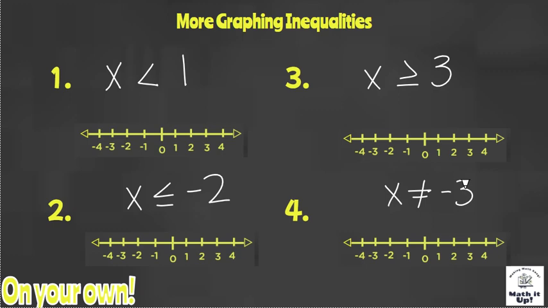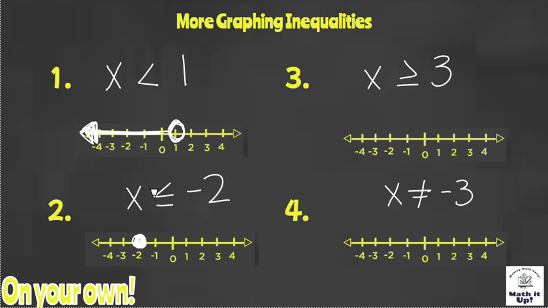Welcome back. Let's take a look at what we have here. So x is everything that is less than 1. So 1 is not part of the answer. I do not see an equal to part here, but I'm going to ring the 1, leave it open, but x is everything that is less than 1. So I'm going this way, and that's that. Next we have x is less than or equal to -2. So immediately I see that equal to part. I'm going to fill in my -2 because it is part of the answer, and read it again.